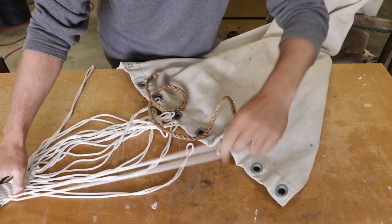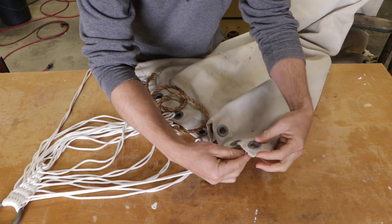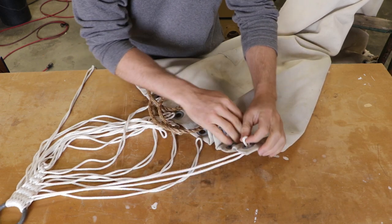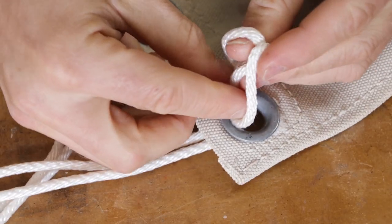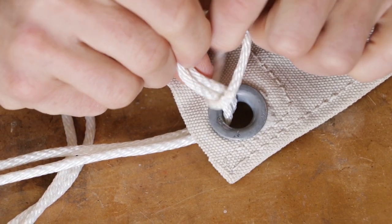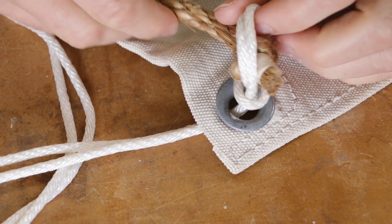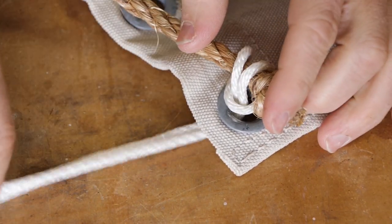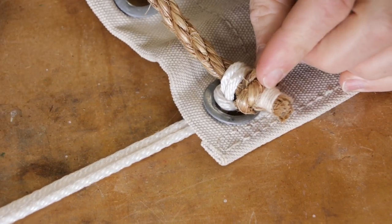So with the nettle nice and straight, not twisted at all, I'm going to stick that through from the top side — remember the top side is facing down — and pull it through the bottom. Make a little loop like that for a girth hitch and I'm going to stick my toggling rope through and cinch it tight against the wall knot.